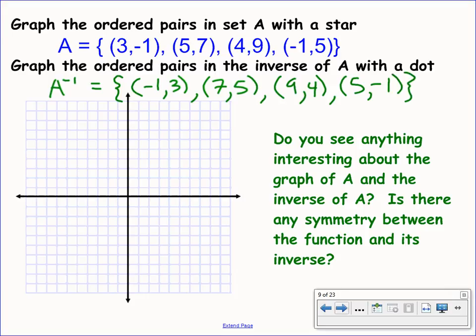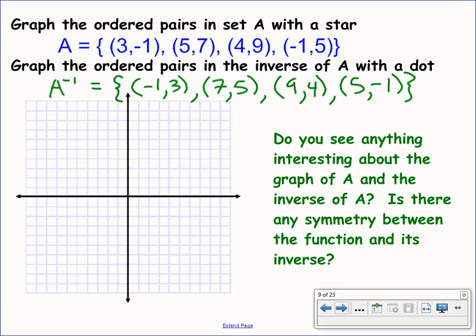Good. Thank you. Notice how we didn't change anybody's signs. We're not changing positive or negative. We're not doing any fractions or reciprocals. All we're doing is inverting the position of each coordinate in each ordered pair. Now let's go ahead and graph the original ordered pairs. I'm going to do that in blue to match the color coordinates of my original relation A, and the inverse's ordered pairs I'll do in green, and then we'll consider the relationship between the two relations on the same XY coordinate plane.